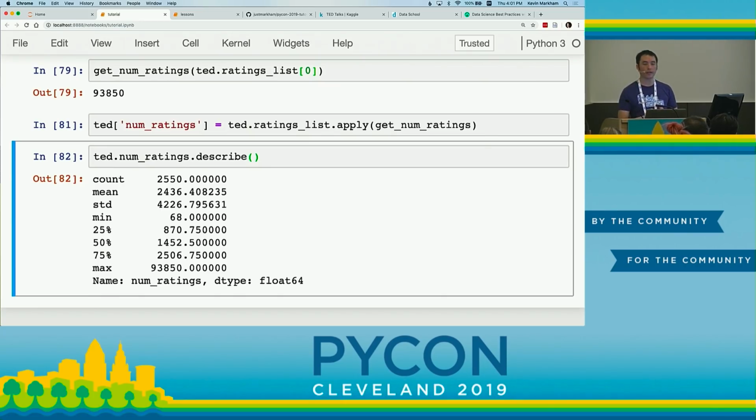A maximum of 93,000, well, we saw that one, so we know it's reasonable. We're not seeing any negative values. We're not seeing any zeros. So we're always just looking to see, I think I did it right. I'm not going to manually do the math for every row in the data frame, but I can at least do things to check that my results make sense.